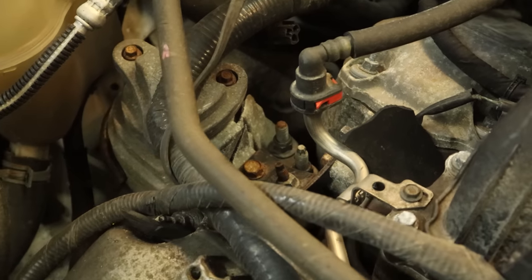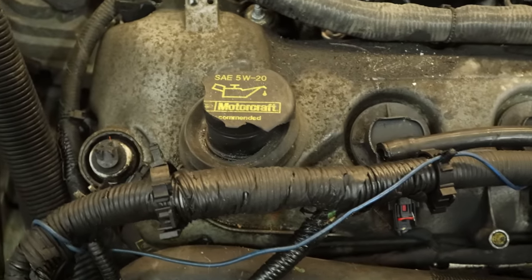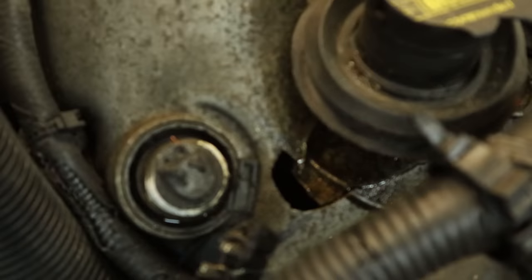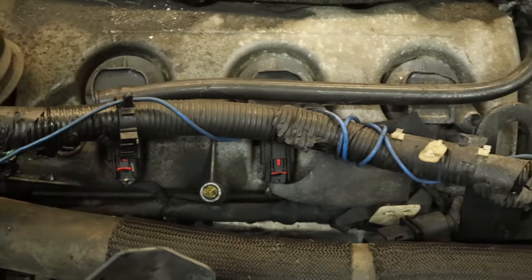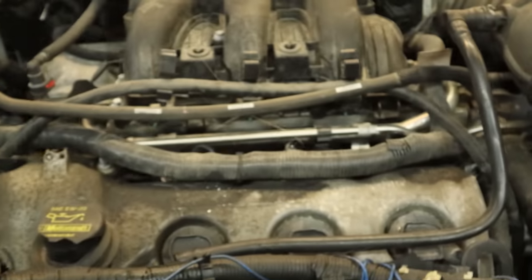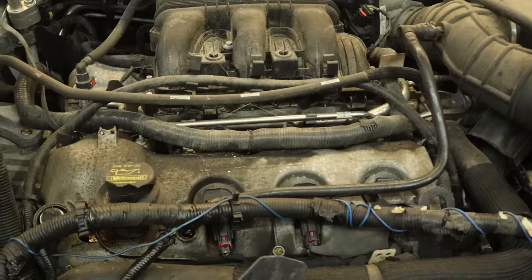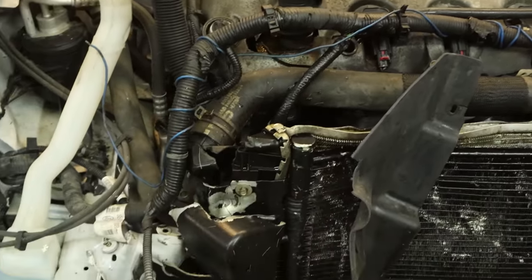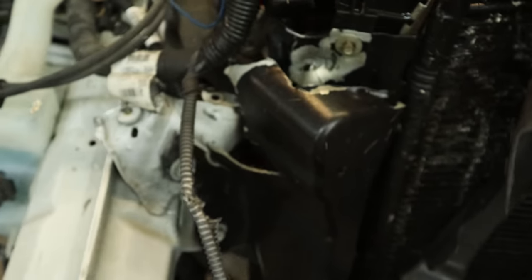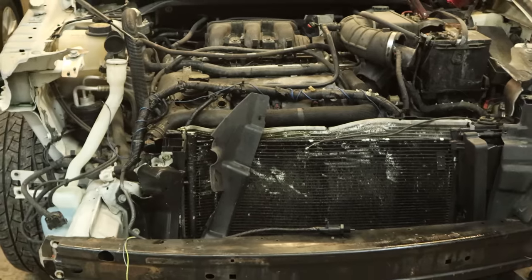Not sure if they hit a deer or a moose. There are inspection ports in the valve cover and a couple bad coils. There's supposed to be a cover on that engine so we don't have to look at it. Now when I say those coils are bad, I mean the plugs were cracked — they still were working though. There was no misfire or anything, which is weird because usually Ford coils go bad if you look at them wrong, and these were still going strong after getting hit with a deer.